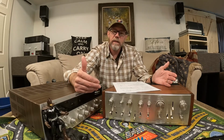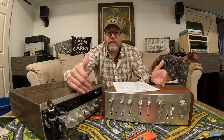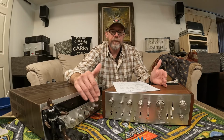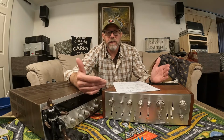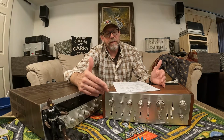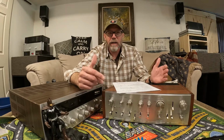And the reason is that the tone controls are all neutralized in everything I'm listening to. Every listening session, I make sure that the tone controls are neutral. On the Marantz, everything's set to the middle. On the Pioneer, the tone control defeat is on, however you want to say it. They're defeated. And the loudness controls are off on both. And so you really don't get that rich experience of dialing it in.